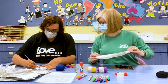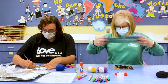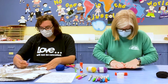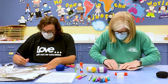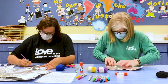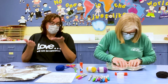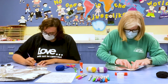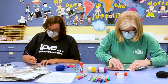Yes. I liked the shiny side up. Well, I'll try it with the non-shiny, so we can have both. Okay. I don't think it's going to make much of a difference. So my goal is to push it down all the way inside my design, right? Yes, you want the design to stand up from your art. Because I'm doing the embossed. Yes, that's right. So it's a raised design and yours is an indented design. Yes.